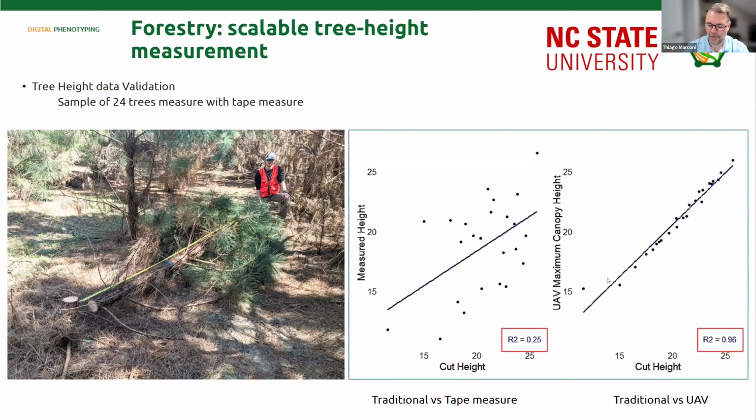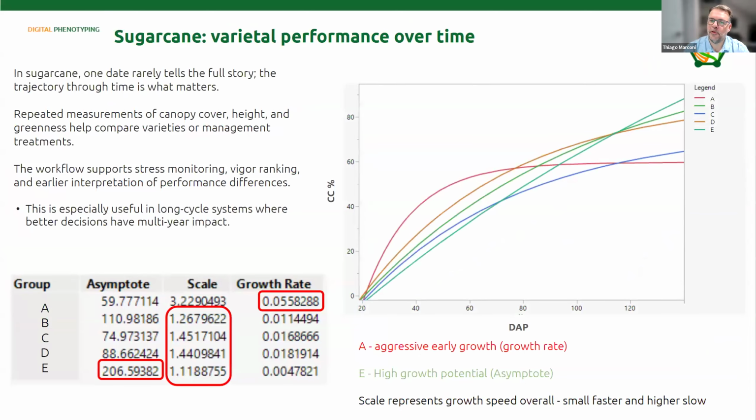So this is one more validation that we were able to do and show how important it is and how easy and accurate this kind of methodology is for a trait that is so important in forestry. Okay, so I'm going to move on to another example that we have.